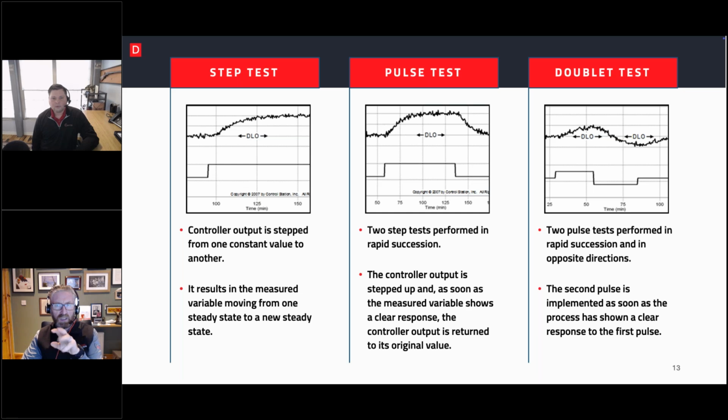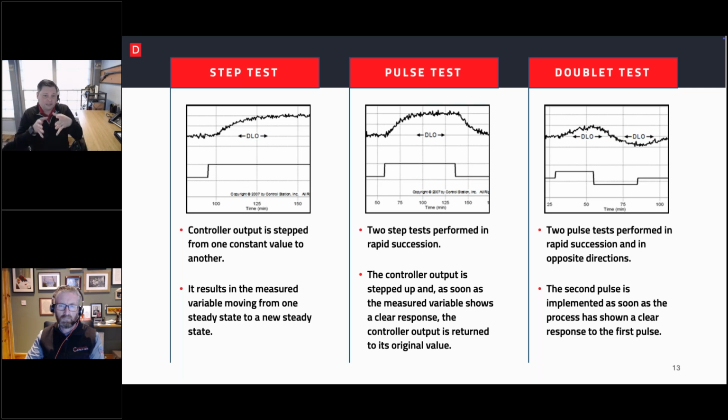You know, that doublet test, I actually like a double doublet because it gives you that repeatable information. Bobby, again, the doublet is where I live, and it really gives you the most amount of dynamic information, and it allows you to do that negotiation with the operators, because nobody wants to allow you to do big tests. They want to give you the smallest test possible, and so you can kind of play the game to say, okay, well, I'll go 2% up but 4% down, and you get that 4% in the middle, and as Damien said, you double up on it, right?